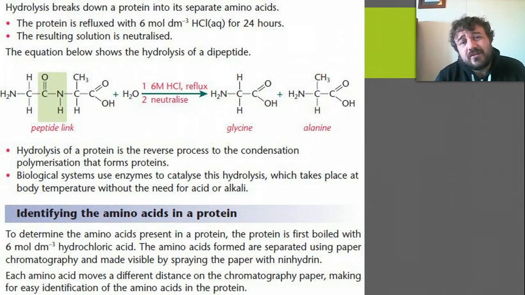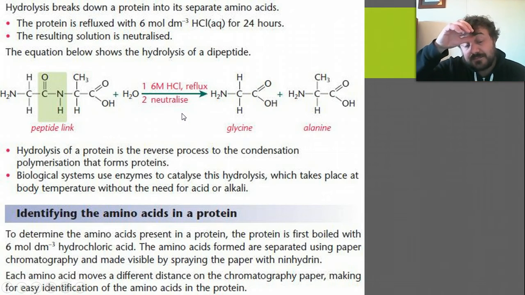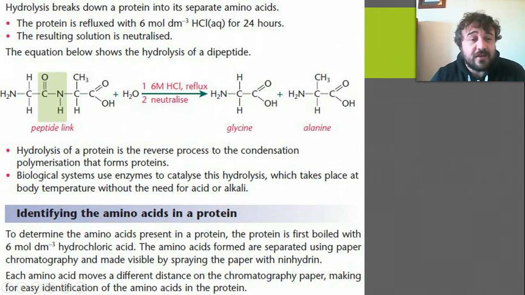Now, we're going to do this in the lab, and this is roughly how we will do it. We won't do it for 24 hours, but we will reflux it with 6 molar hydrochloric acid, that's 6 mol per liter hydrochloric acid, and it will break down the peptide links. Then you neutralize it, so you stop the reaction. You would add 6 molar sodium hydroxide, for example, to neutralize it.